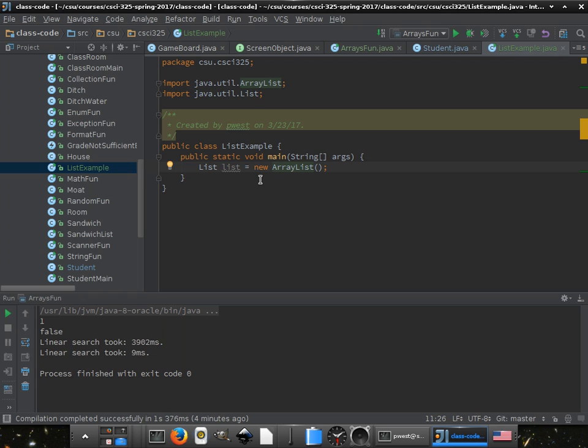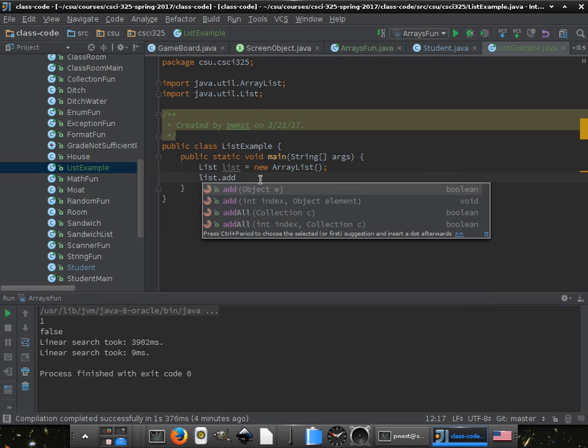So a regular list, we just say it's an array list. And what is an array list actually using behind the scenes? An array. Okay, good. Everyone's on track. Now notice that we can do a list.add of an object.